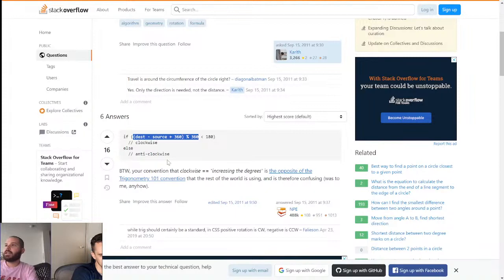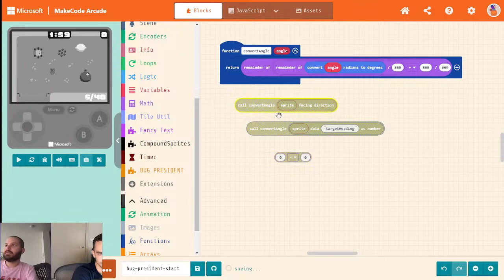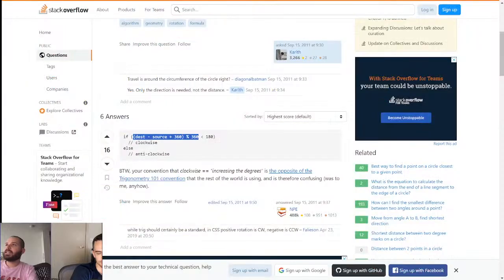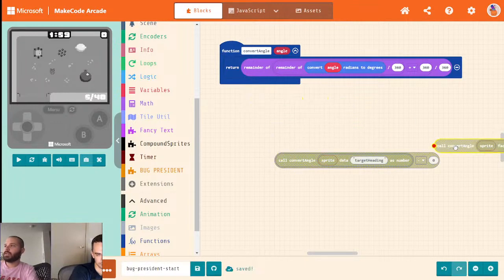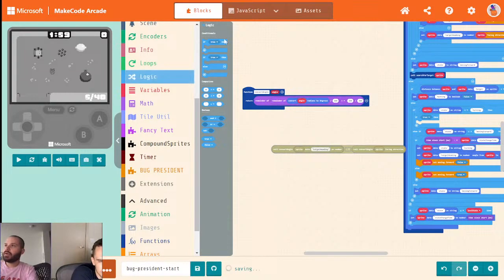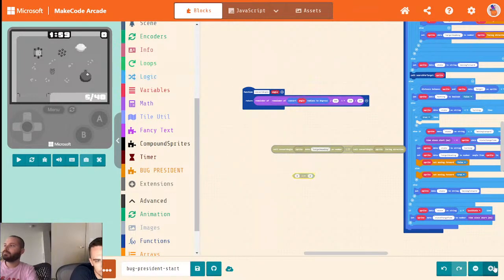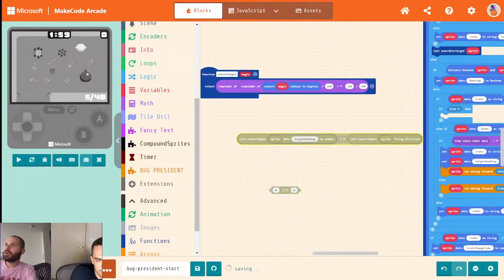Let's go ahead and take a look at this thing again. So if the destination minus source plus 360 mod 360 is less than 180. So thank you, by the way, random Stack Overflow person. We love you. So destination minus source. Destination is going to be our target, and our source is going to be our current angle. So go ahead and put this inside of a comparison. Oh, wait, wait, wait. We need to take the difference, then add 360 and mod 360 it. So let me actually copy this.